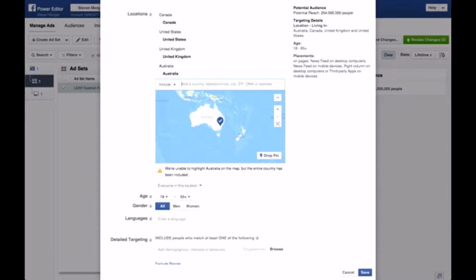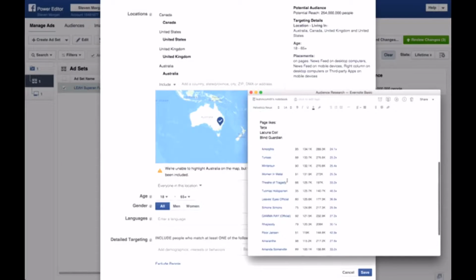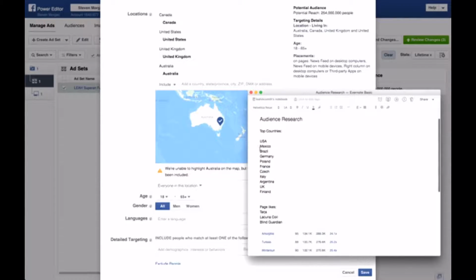And then on top of that, you should include a few of the countries that are exactly in your demographic that like your umbrella genre. And then you can also go smaller than that too in the audience insights. You can look at where the people in your microgenre are located as well. But this is a good place to start.